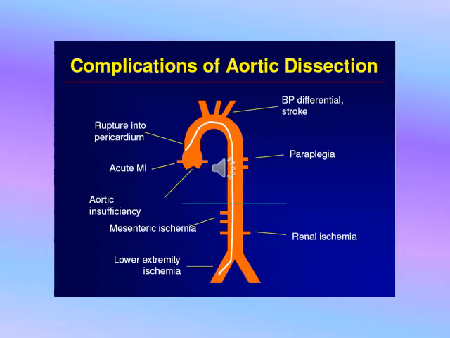So generally speaking, if it's proximal, it ruptures into the pericardium causing hemopericardium, compromising the filling of the heart. Other than this, mostly the different branches coming out of the aorta will be jeopardized and affected, causing ischemia wherever the dissection happens. From the brachiocephalic, left common carotid and left subclavian upwards: upper limbs and brain. When I reach the descending thoracic: paraplegia. Renal ischemia when I reach the renal arteries, mesenteric ischemia when the mesenteric arteries are affected, and finally lower limb ischemia when I reach the bifurcation of the common iliac with the femoral vessels.